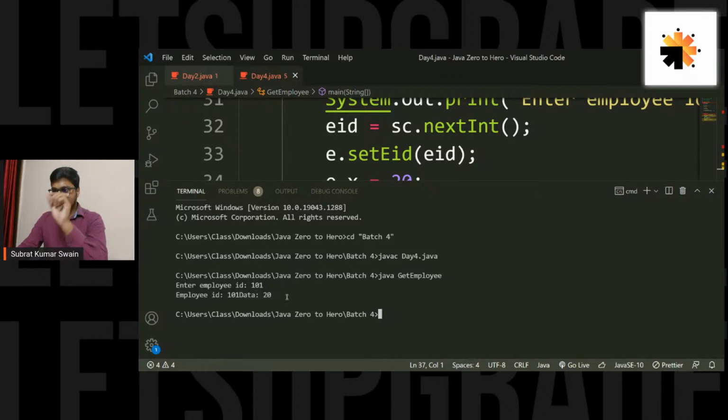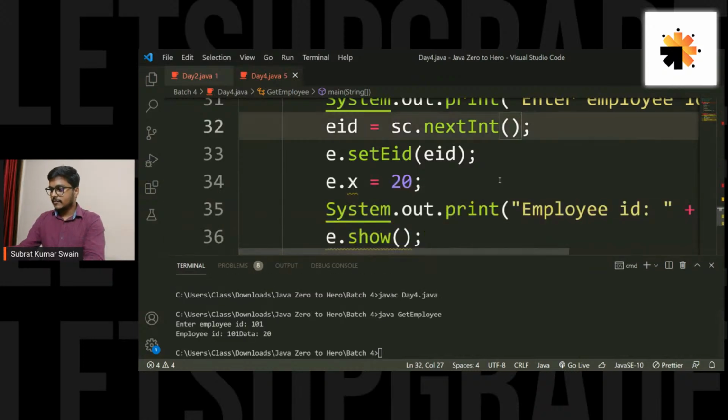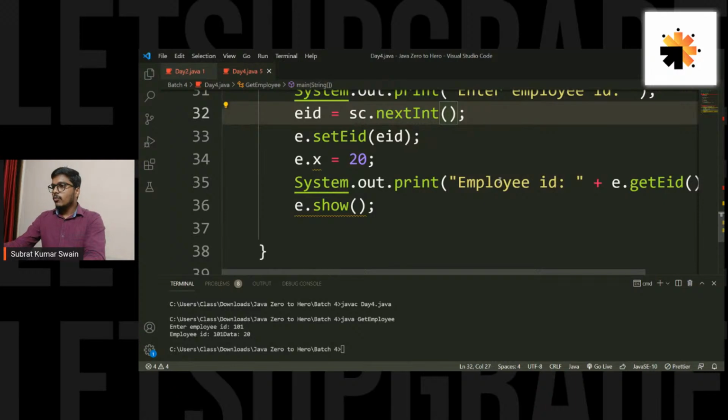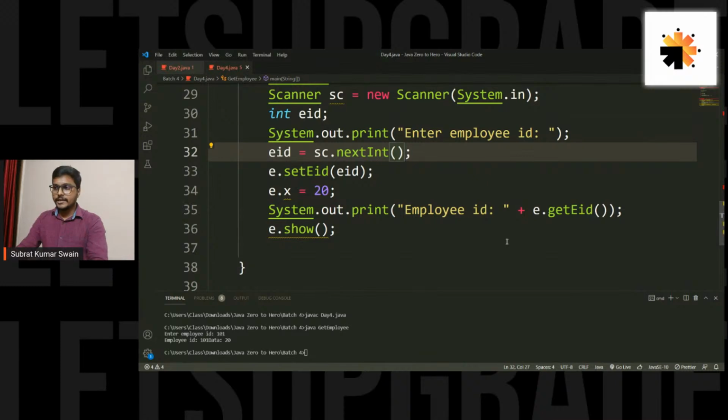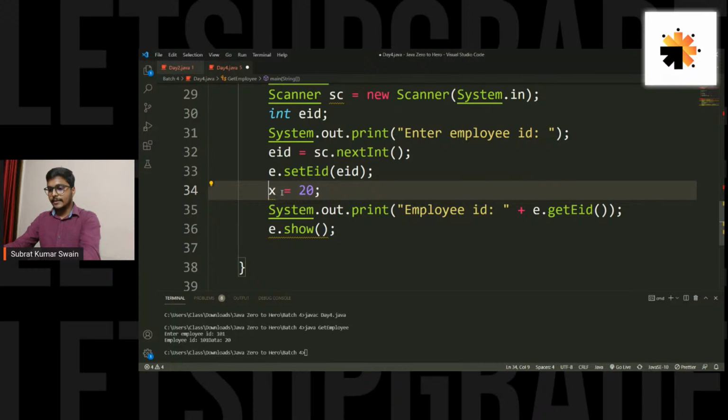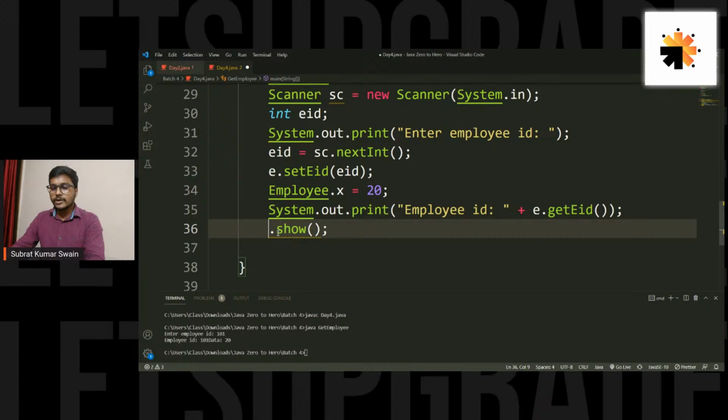So this data guys is x. Basically, it is printing me the value of x, and this x is actually a static variable, right? So why am I repeating this stuff? Because I want to also tell you a different point here. When a member is static, guys, you don't have to call it through object name. It's a class variable, and you can call it by class name, because for the entire class only one copy is created, it is same for all the objects. Similarly here, this method show is a class method, so you can call it through class name.